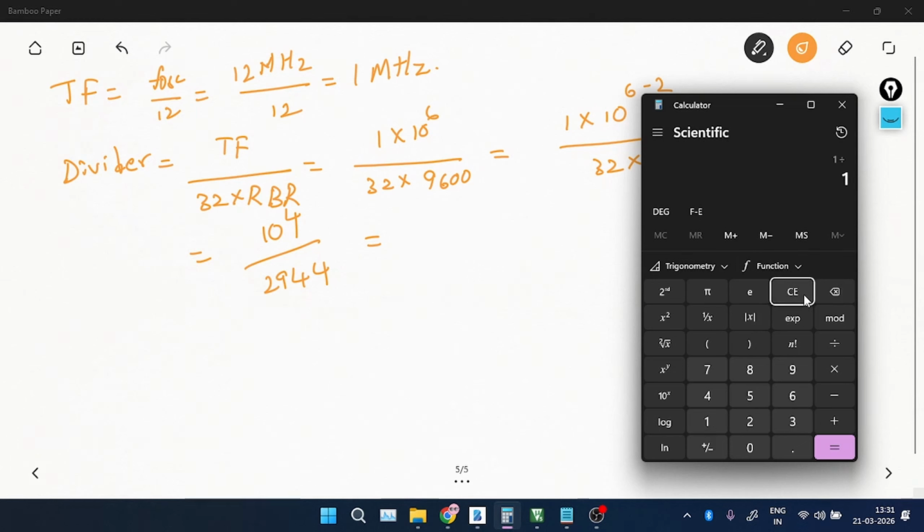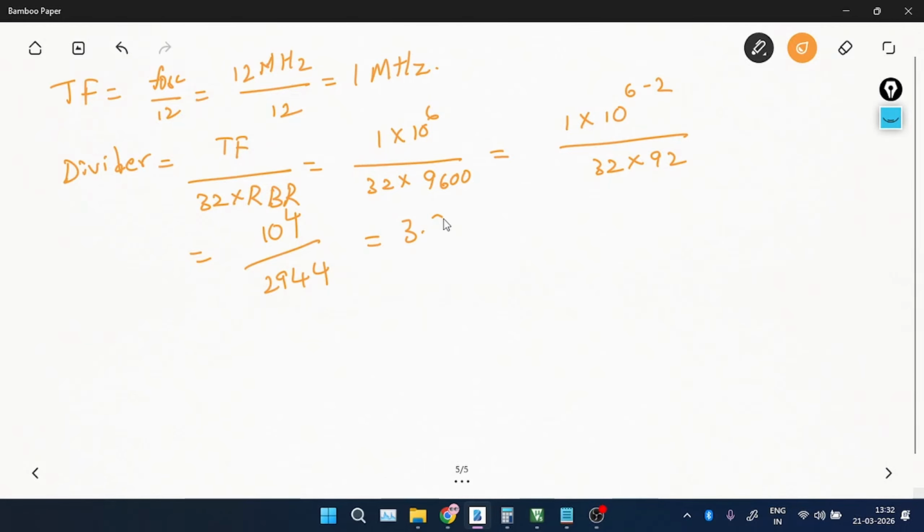1 divided by 2944 will give me some exponential value, multiplied by 10 to the power of 4. That's 3.3967.